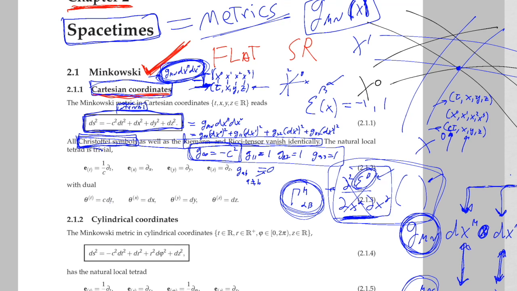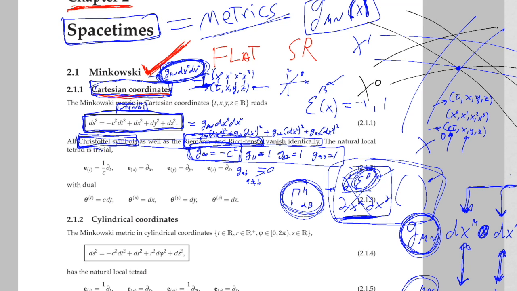Now, the Riemann and Ricci tensors, we haven't studied those yet, but when we do, we'll realize they're related to curvature, and they will vanish identically, not because of the special coordinate system we're in, the Cartesian system, right? Right now, we're in the Cartesian system, and that Cartesian system makes these Christoffel symbols vanish identically. But the Riemann and Ricci tensors are going to vanish identically because the space-time is flat. So what that means is that when we change coordinate systems, for example, we go to cylindrical coordinates, we're going to discover these guys may not be 0. They may reemerge. In fact, of course they will. But these will always be 0.